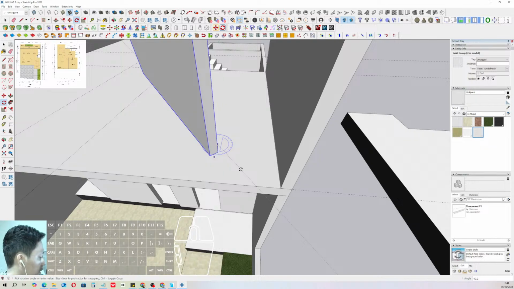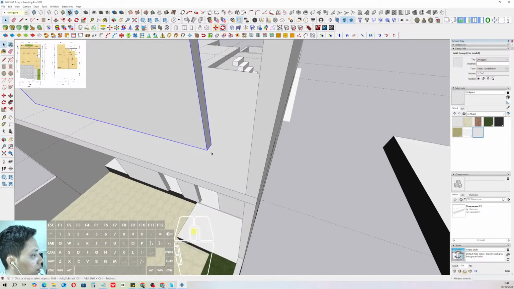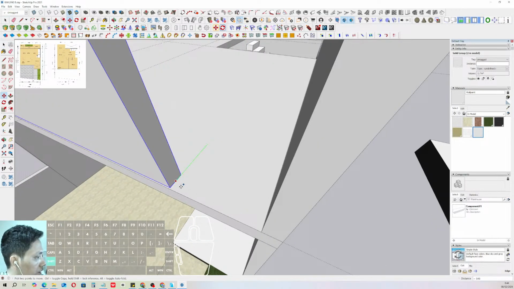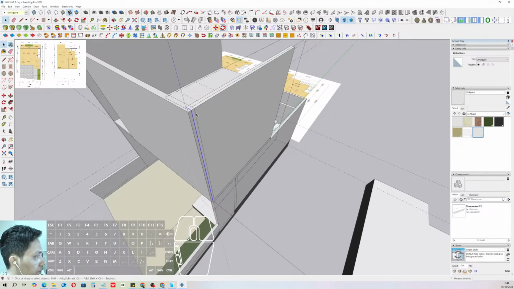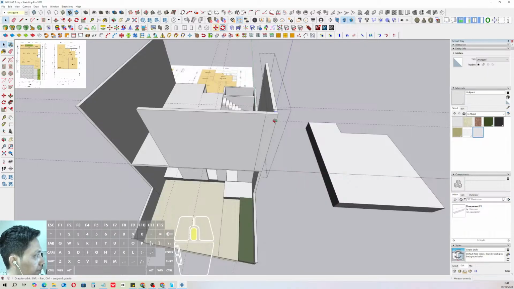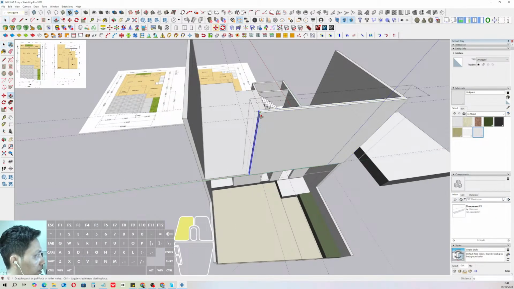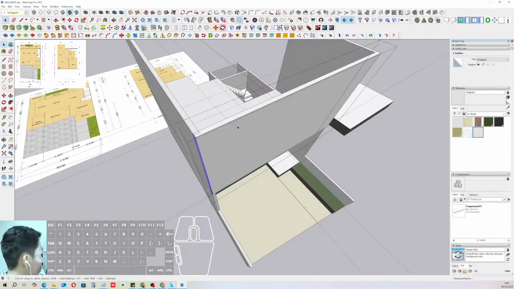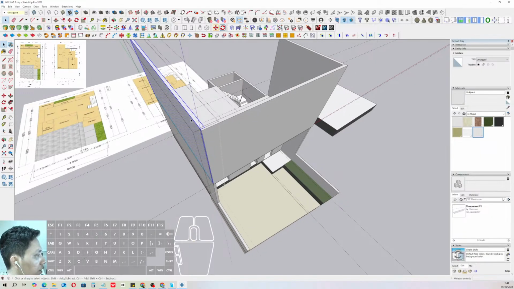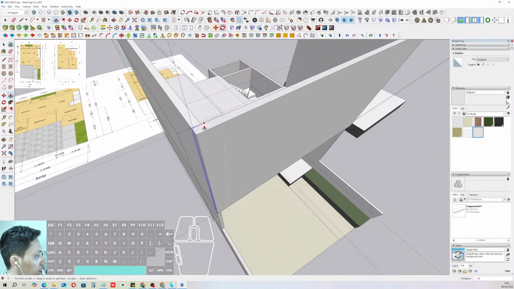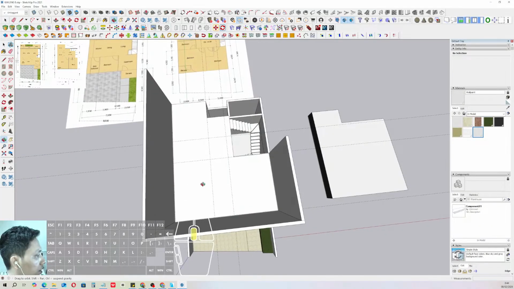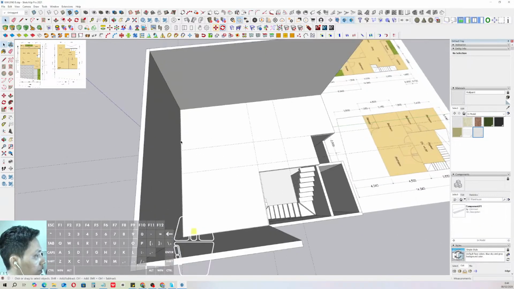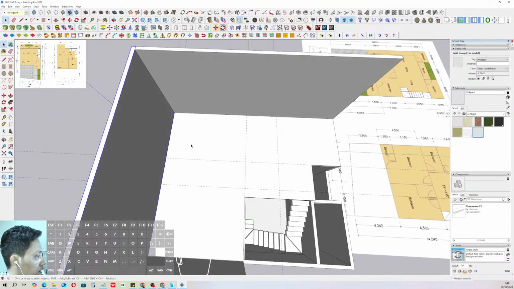Then we can select move. Okay, we can rotate and place on the midpoint of this wall positioning in here, and place to this position. Okay, then we can adjust it again. And after that we can move and duplicate the wall again.